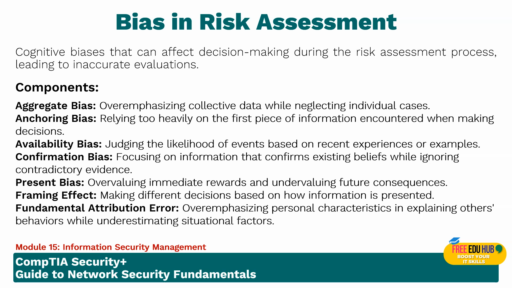Then we have confirmation bias. Confirmation bias is the tendency to focus on information that confirms pre-existing beliefs and ignore the evidence that contradicts them. In risk assessment, this can lead to disregarding emerging threats that don't follow the expected patterns. Thus, we can underestimate the severity of new vulnerabilities.